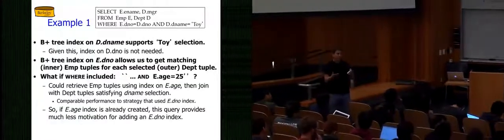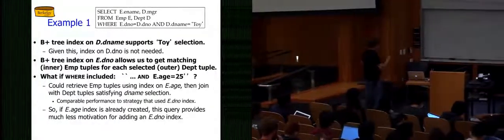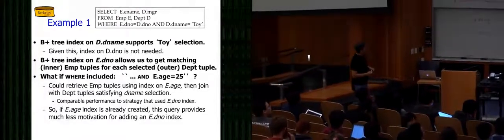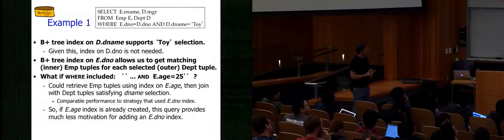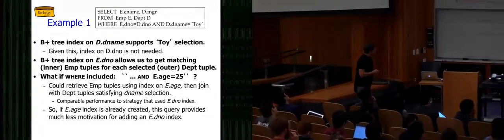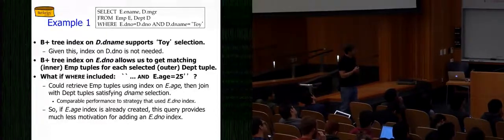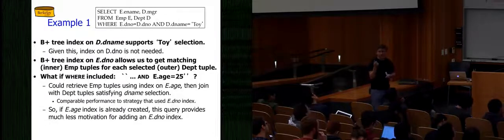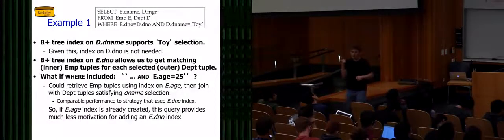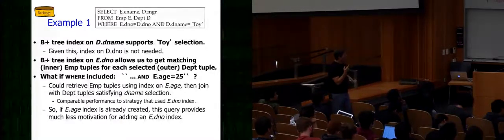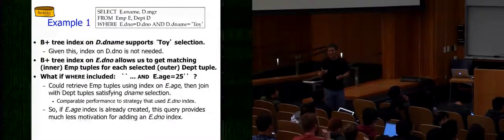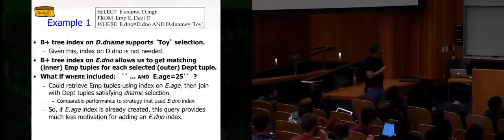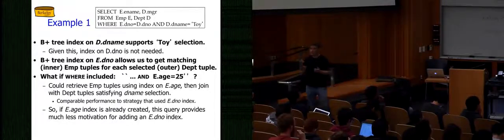So here's an example. We've got a join on dno of emp and dept, and we've got a selection on the department name, which is toy. So you could build an index on dname to support the toy selection. And if you do that, you know what? The result's going to be pretty small because there's only one department called toy. Dname is probably a key. All right, which means that the join of emp and dept is going to be super cheap. You're joining emp with one tuple, right? So you don't need an index on dno once you've got an index on dname for this query. Because you made the thing so small that you wouldn't use the index for the join. You'd just use the index for the dname equals toy.